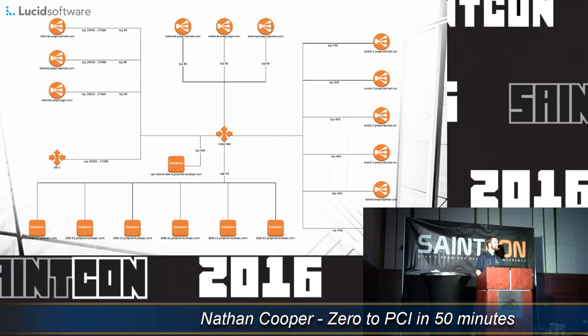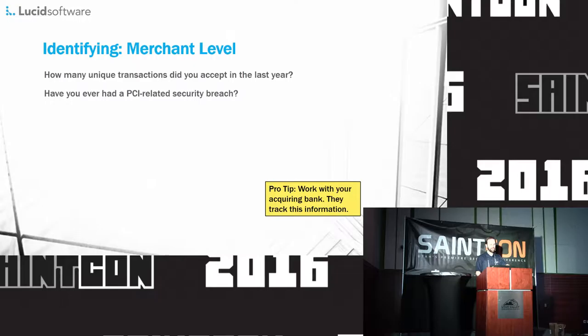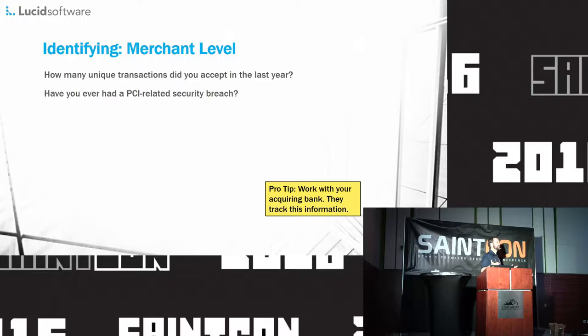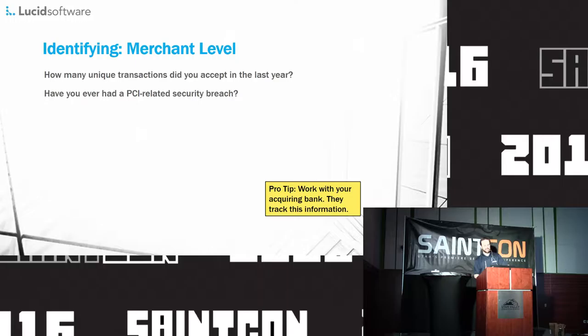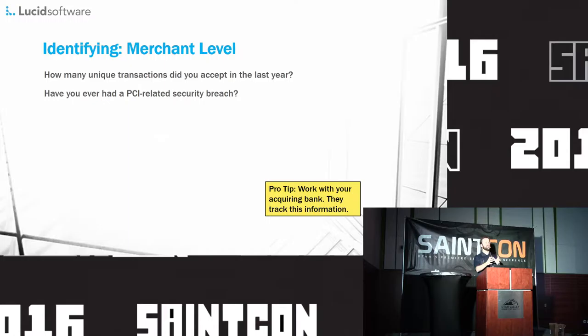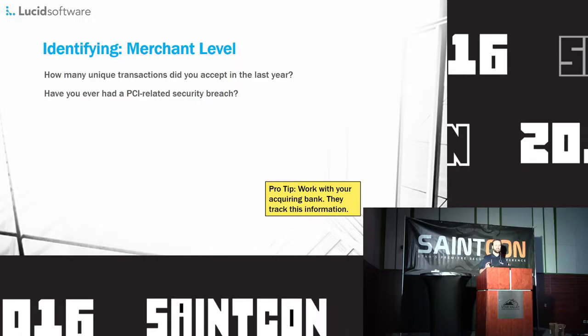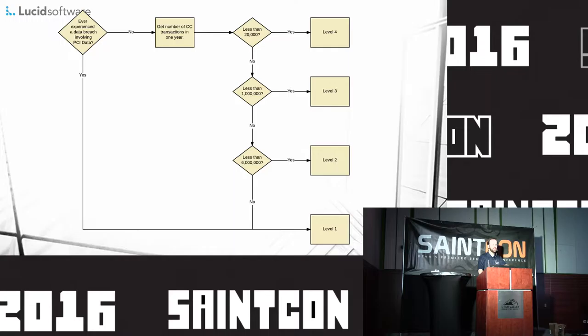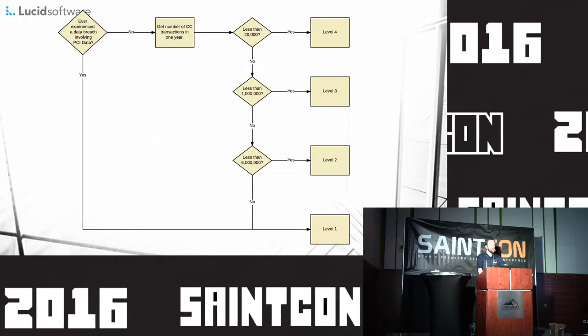Understand your system. There are a lot of tools you can use to do this — Lucid Software, LucidChart, we have a plugin that helps you especially if you're in AWS, but you can do network diagramming. You can use Visio as well. There are also online tools specifically geared towards that type of thing. Make sure you spend some good TLC on your network diagram and understanding where the flows go, because it's way not fun to go through this whole process and then find out that besides your website, your sales guys are also taking credit cards over the phone. Start over.